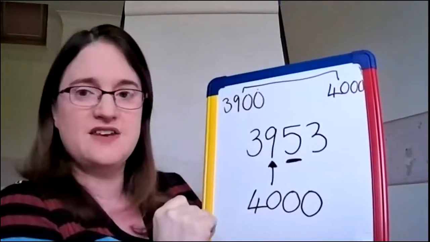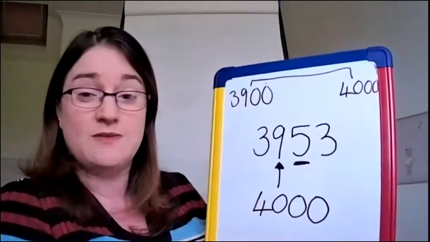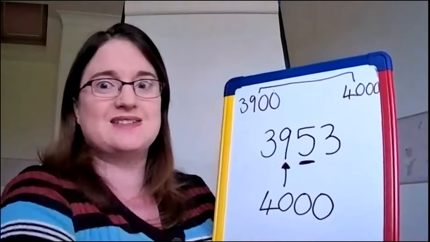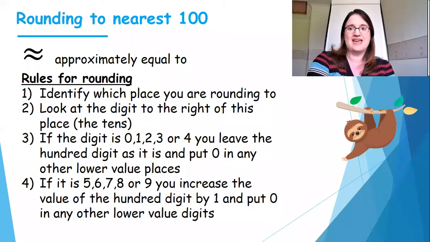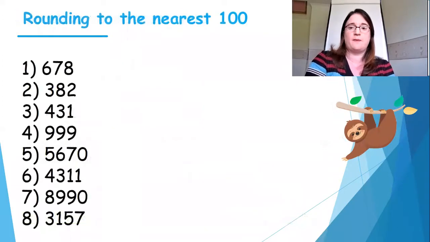Okay, so if we're rounding to the nearest 100, we always go to the hundreds and the tens to decide what we're going to do. But sometimes we have to alter that thousands number, and that's really important to remember. Okay, so that's what we're going to be thinking about in some of the numbers we do today. So I've got a selection for you to do now. Can you write the title for me, Rounding to the Nearest 100, into your book? Okay, and we're going to have a go at doing some of those yourselves now. You might need to really think about that thousands number for some of them. Off you go.